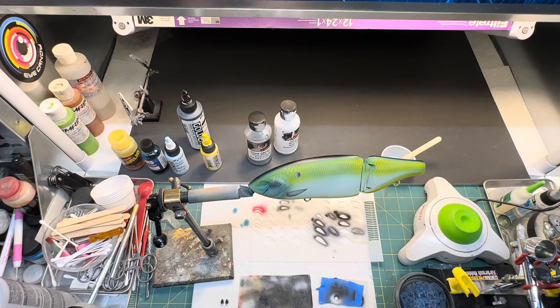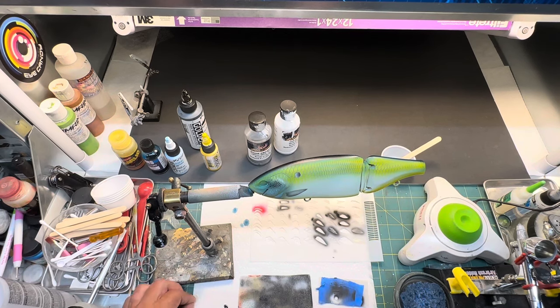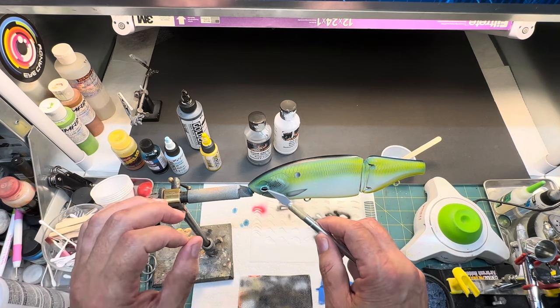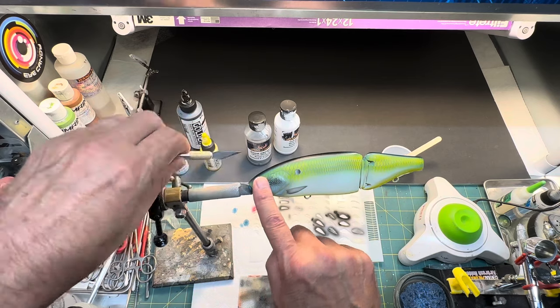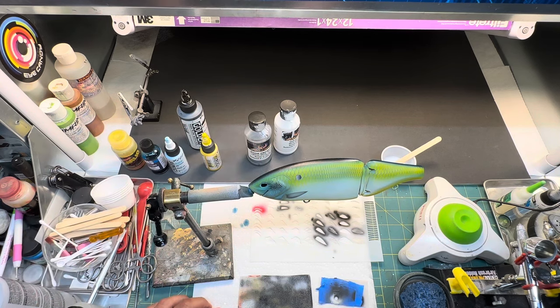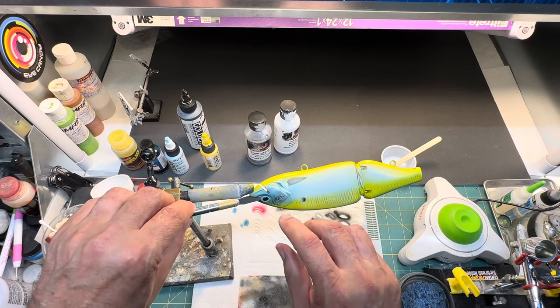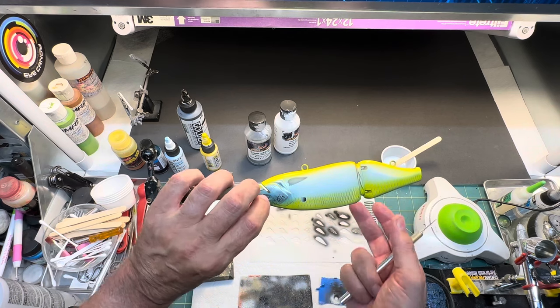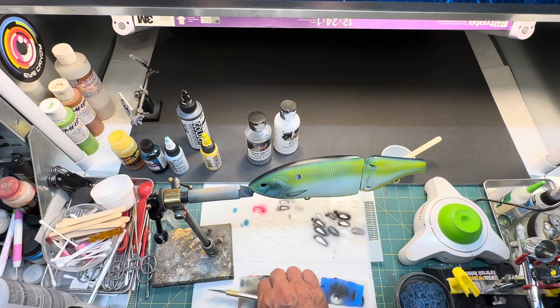All right, so we got that heat set. Now what we're going to do is we're going to go ahead and put the eyes in. It comes with a set of eyes. And I think they'll match it just about perfect. They're just kind of a black and silver eye. Go ahead and flip it around here. Go ahead and get them on. These are really nice knockoffs though, I'll tell you that. They're heavy. They're not cheaply made like some.